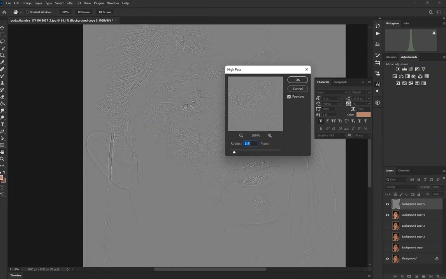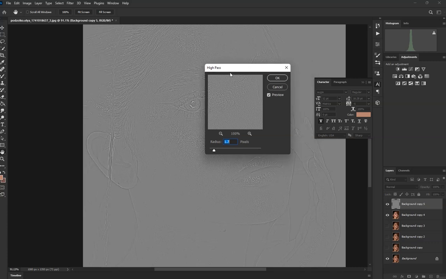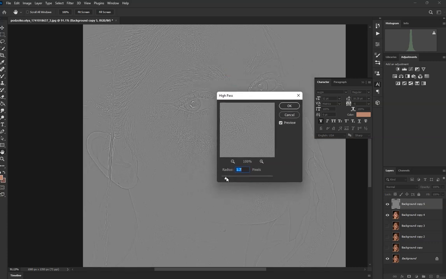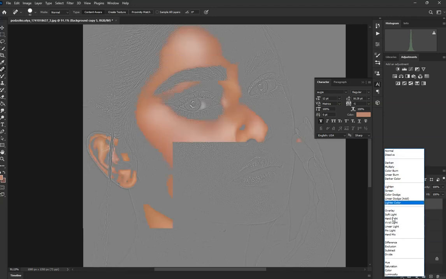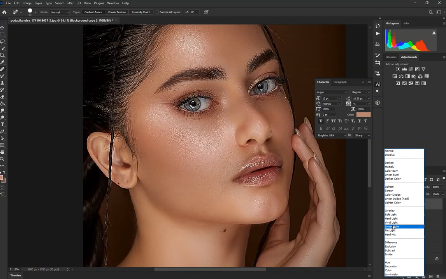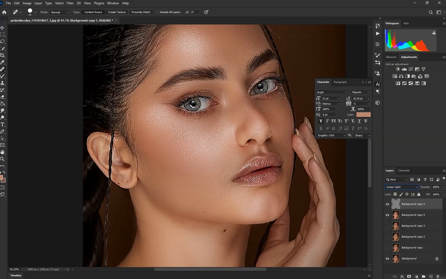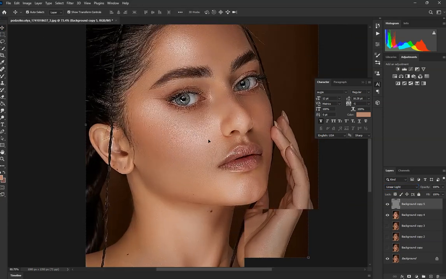It depends on the image you're going to use. Some is 4K, some is 8K, and some is 6K and 2K. So I don't know which one you're going to use, but I'm using this image to show you how to work on it. Okay, so I think I prefer to make it 1.7. Then I'll click on it and I will go to normal. So when you get to the normal, change to linear light.